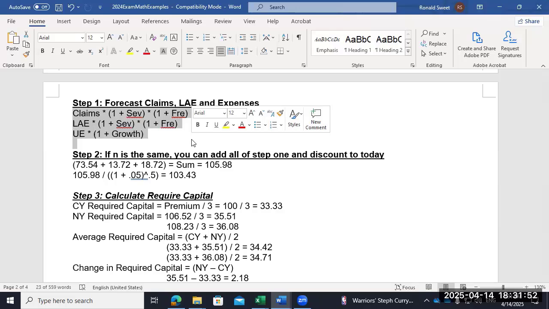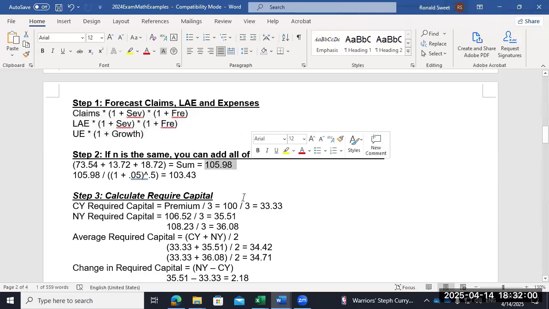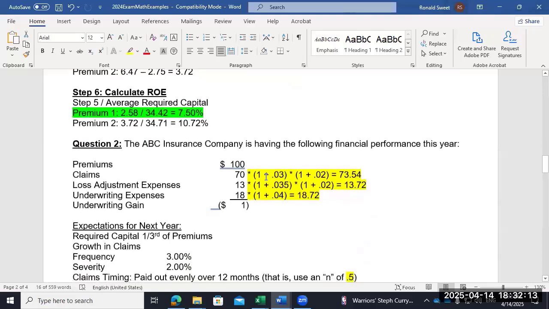So the more you write down, the better. I don't need step 1, step 2, step 3, but you can definitely do that if it makes it easier for you to remember. But don't write this down without anything else. Because if that's all I have, if it's 105, 97, I'll probably say, okay, they got it. But I would definitely write all of this.